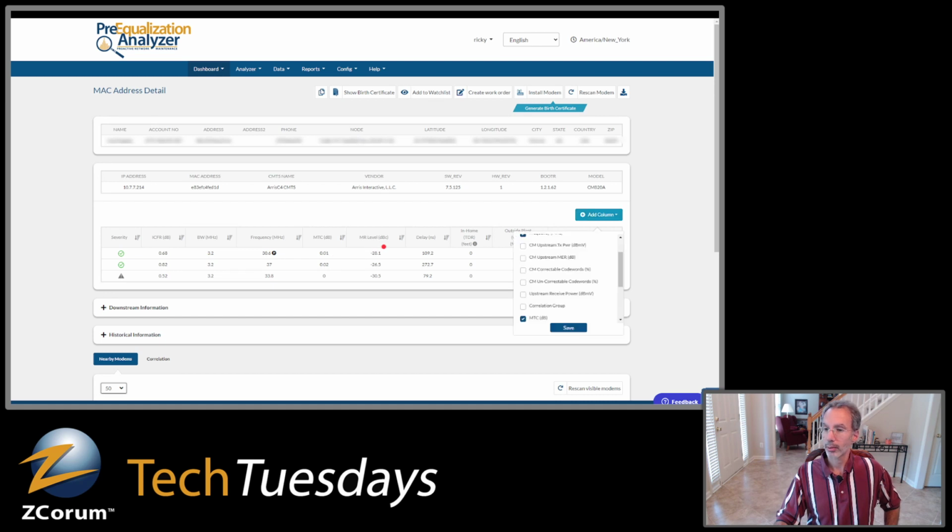I was going to say here, if you click add a column, I mentioned this also when we were talking about new features a little while ago, you can now click and add a column rather than just hiding RF values and showing RF values, you can decide what you want to see. Maybe you were trying to figure out why this modem is in partial mode.